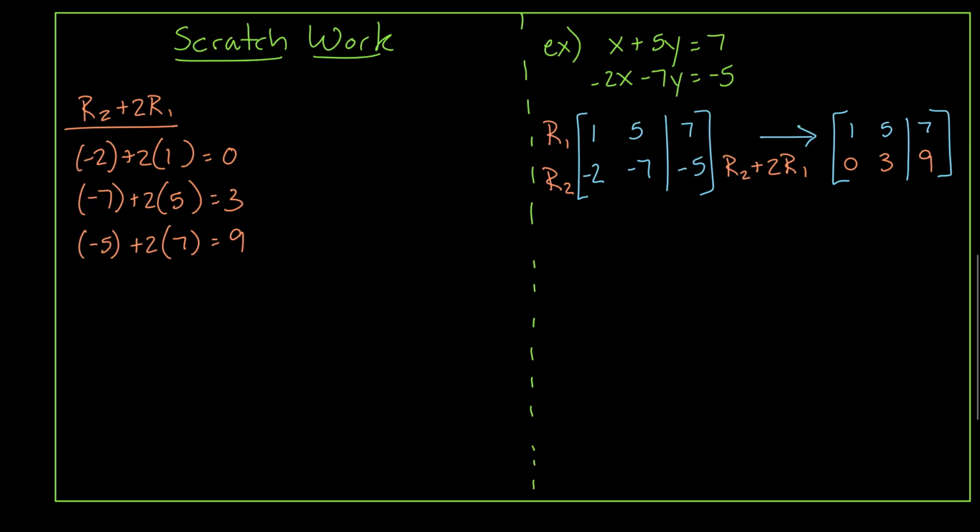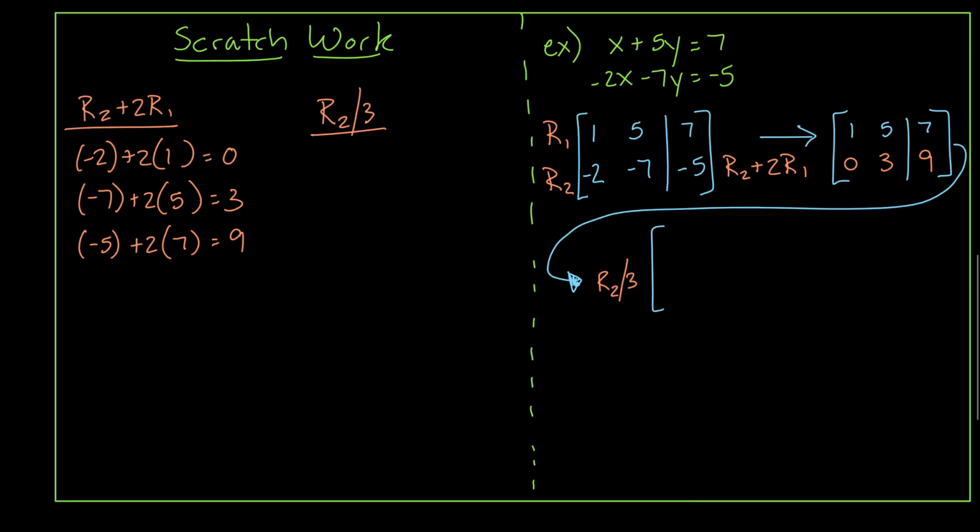Okay, so here I have to multiply by what? Divide by 3. Divide by 3, good. So I'm running out of room on this row, so I'm going to go down. And I'm going to divide row 2 by what? 3. Divide it by 3. So in my scratch work over here, divide row 2 by 3. Now, which row am I changing? The second one. So I copy over the first again. And again, I'm changing the second row. I'm going to do a different color so you can see.